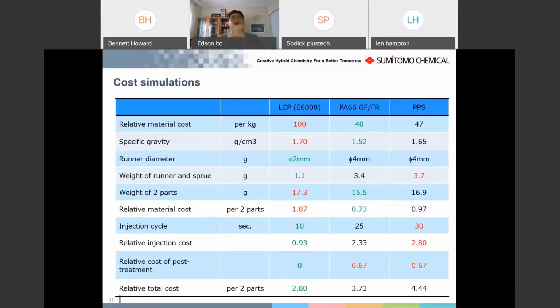So in conclusion, I put an example here that we ran with one of our automotive customers in an application for an under the hood component. This was an opportunity that we had to analyze different materials that were being considered by this automotive customer, to prove to them that sometimes you need to be careful when you look just at the overall cost per kg or cost per pound.